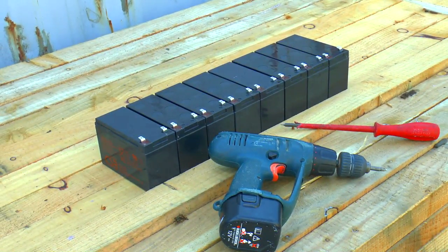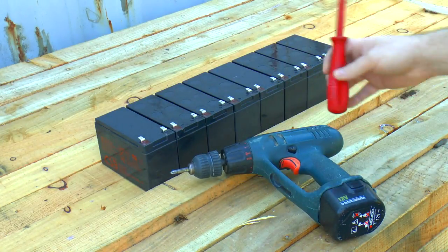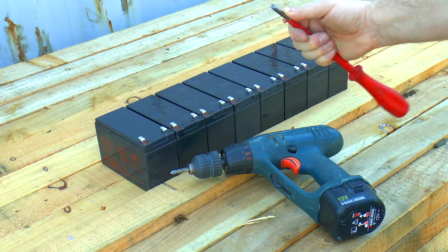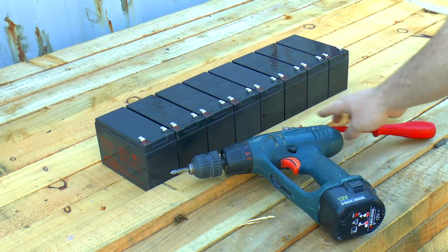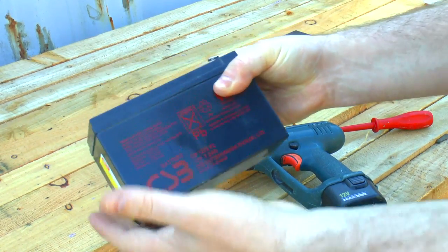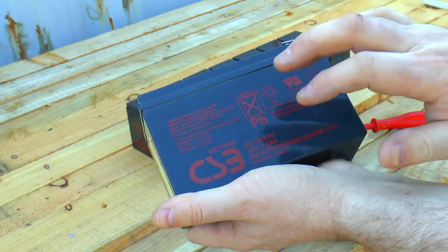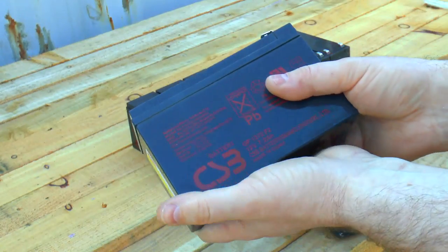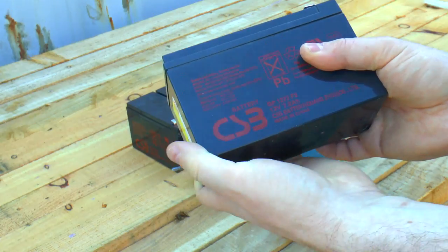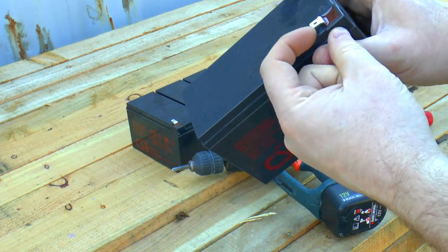Here's what you'll need: one Phillips screwdriver or drill; one chunky screwdriver — the sort you'd normally use for taking the lids off paint tins because it's too big to do anything else; and eight of these batteries. This is a CSB GP1272 F2 — these are the ones APC use in these battery packs. You may want to try the GPL1272 F2s instead, which are long life versions. You don't want the F1 ones — you want the F2s because they have the larger terminals.